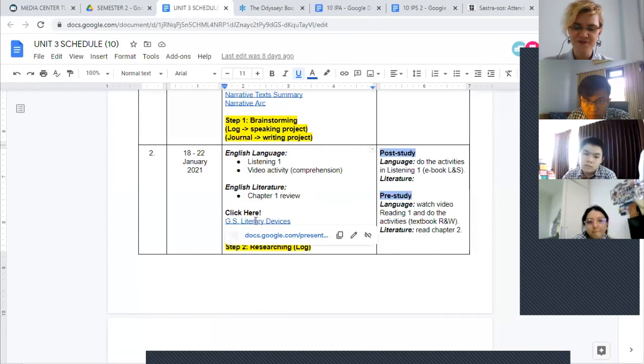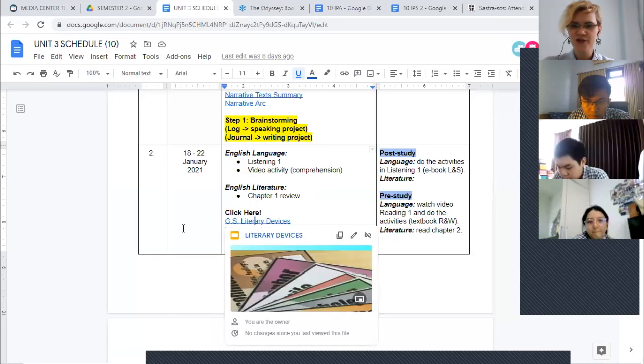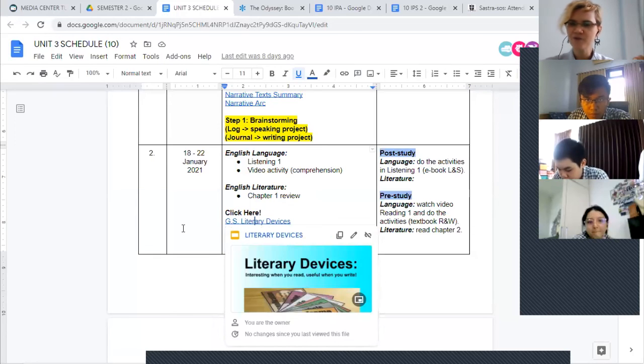And then the literary devices, as we were looking into: metaphors, idioms, similes, onomatopoeia, personification, assonance, hyperbole, flash forward, flashback, foreshadowing, and so on.